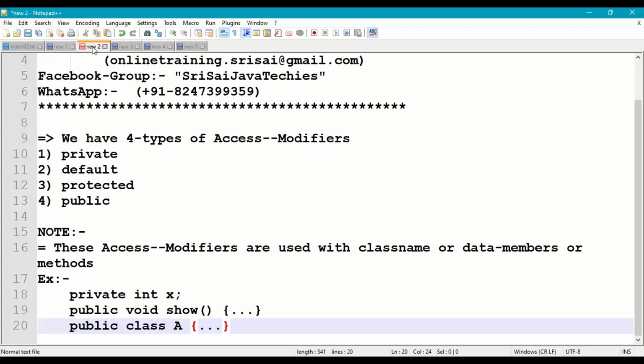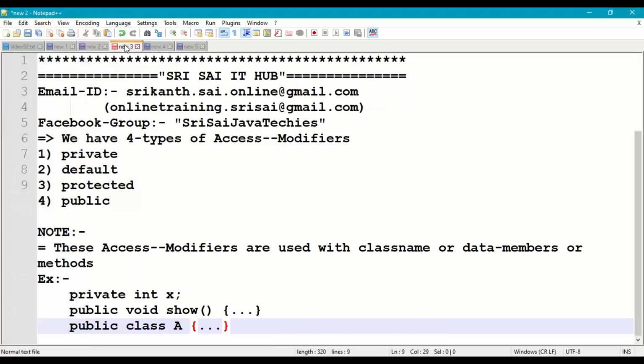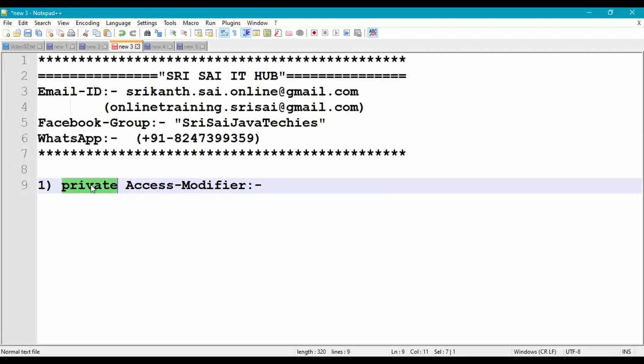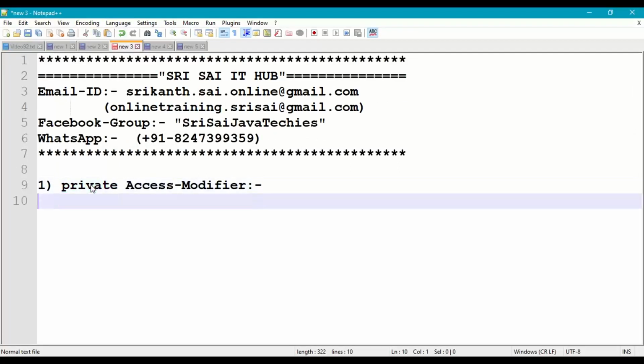Now coming to the private access modifier. The private access modifier is accessible only within the class.